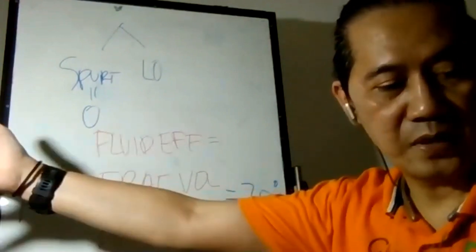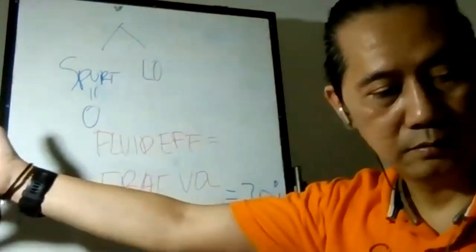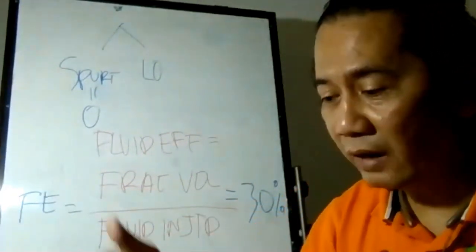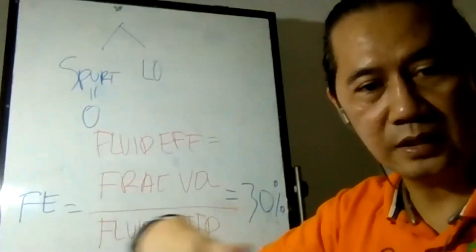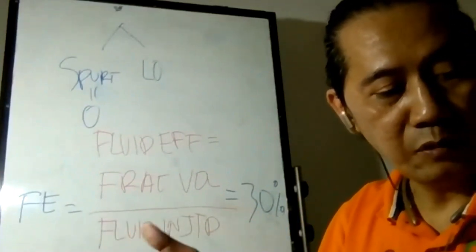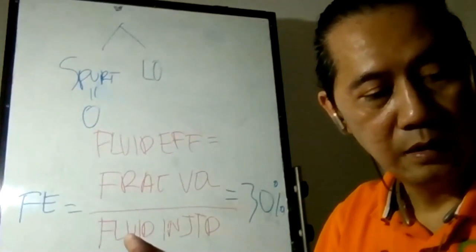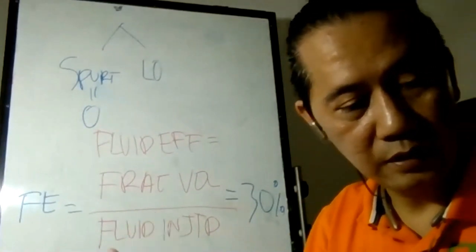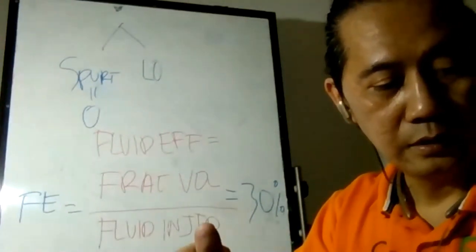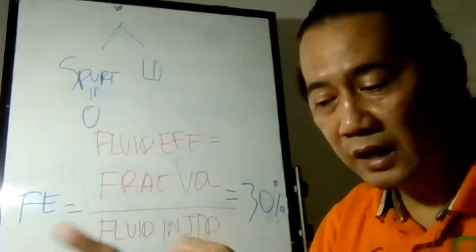Leaking off to the formation. It's gone to the formation, leak off while you are pumping. Though you have a fracture face skin developed here, still you cannot control the pressure coming from your pump. At the same time, it is the fracturing fluid viscosity and your formation fluid viscosity that control the leak off. The 700 barrel is gone.